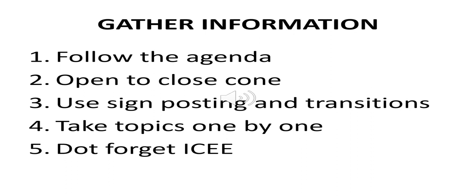Having come to the end of initiating the session, now you have an agenda. Now you need to enter the main part of our conversation, that is to gather information. Now you have an agenda, you need to follow the agenda. Take the first topic, second topic, third topic, like that. And for each and every topic it is better for you to ask an open question and then proceed to ask closed-ended questions, which is called open to closed cone.